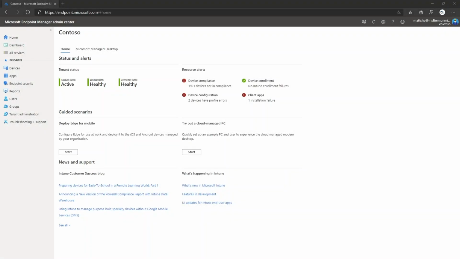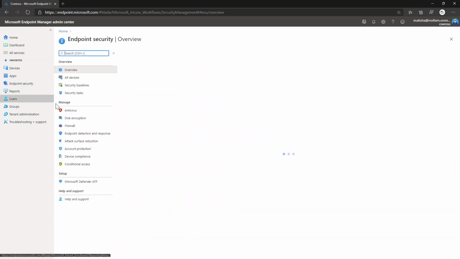While we have literally thousands of settings available in Microsoft Endpoint Manager for device configuration across Windows, macOS, iOS, and Android, we wanted to provide a dedicated SecAdmin experience for configuring basic device configuration and security for Windows and Mac. So we built out this endpoint security node in the MEM console.